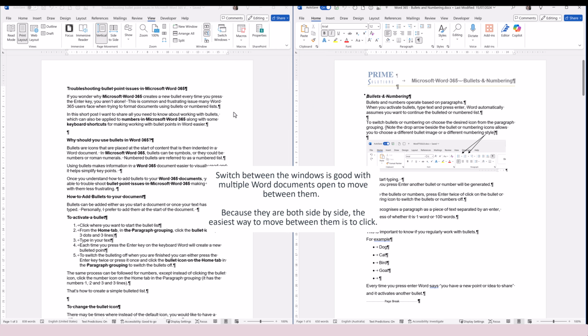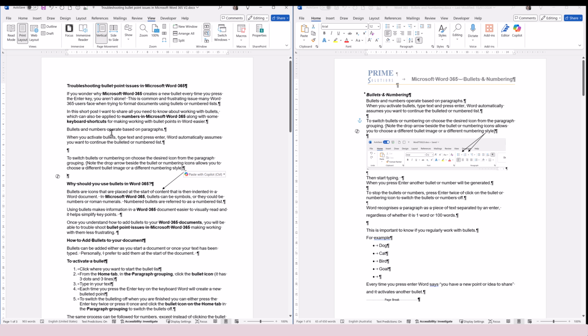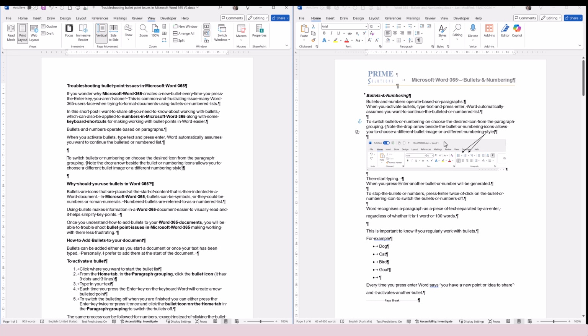However, I'm just going to click between them. Let's just say I have this paragraph here of text I want to bring over. I can simply copy that, click over here, and paste it. Now, whilst you can do that with the two documents on separate screens, it's a little easier to navigate and to visually read when you're looking at things side by side. I'm just going to delete what came over with it.